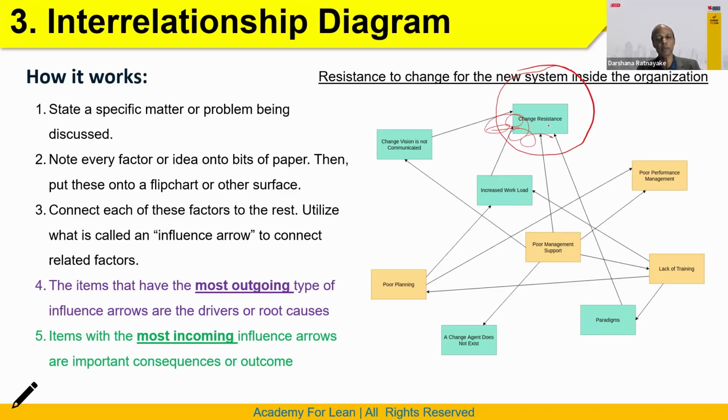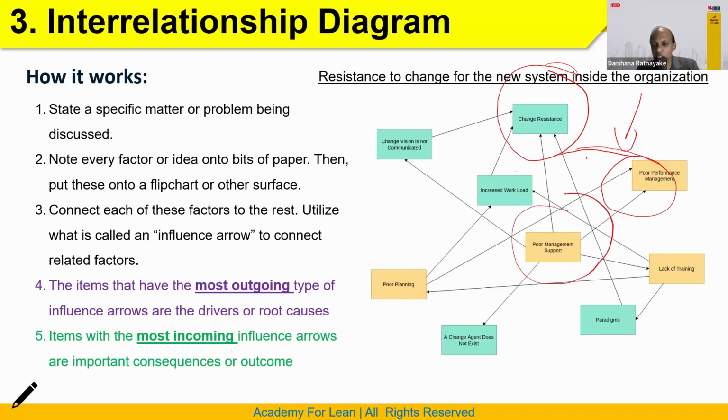Now you will think, but we are discussing change management as a topic. Yes, but when you do it here, you will see your problem is change management. But when you do the interrelationship diagram, you will see some other item gets more incoming arrows. Actually, this is the effect there. Then you need to take action here first, and we need to avoid this problem happening based on these other arrows. That is what we need to get done. Then what you need to do is very simple. After that, you need to plan what to do.